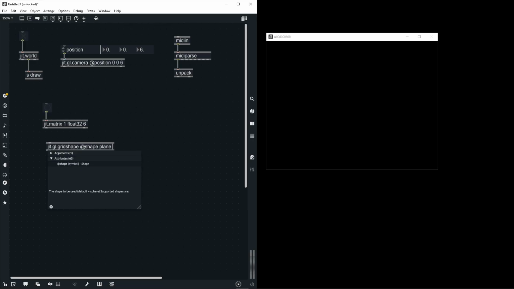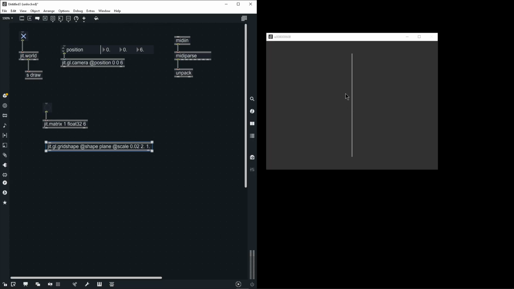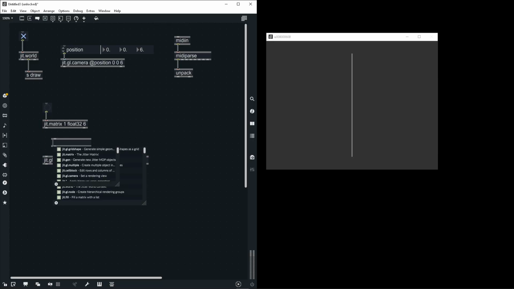It's going to be a plane, and I have some specific scale numbers. Scale, that worked out. That just ended up being a good string shape. So I want to copy that 6 times and spread them a certain amount. Doing that with jitter multiple.